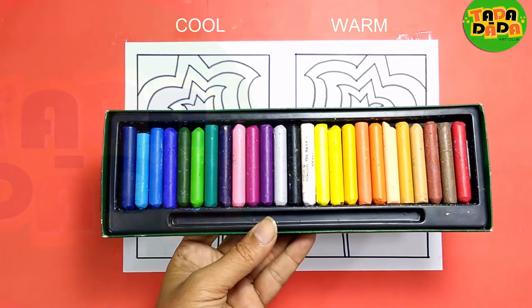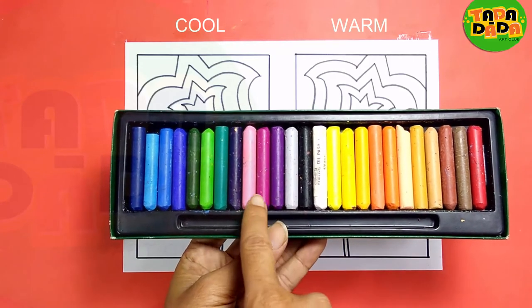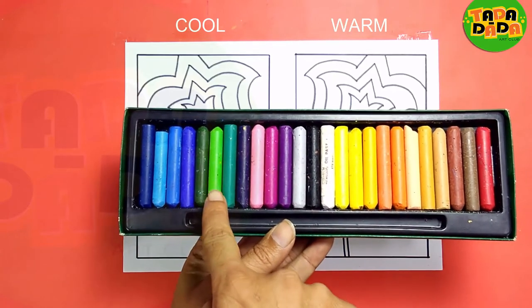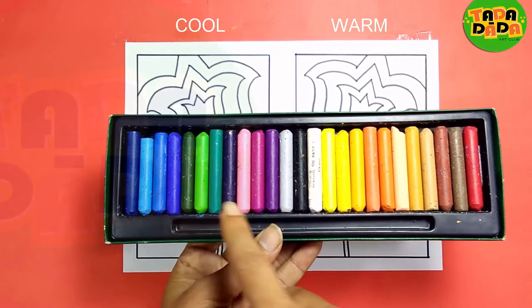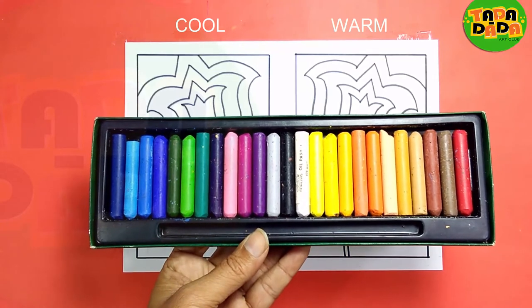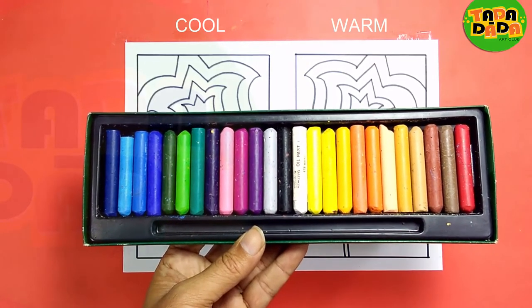Do you know why they're called warm and cool color schemes? When you see these colors, you feel more cool, right? So the water, greenery, all these are the cool color schemes. And when you see this orange and red, it's more bright and vibrant, which is warm color. It's the sun, it's the warm.